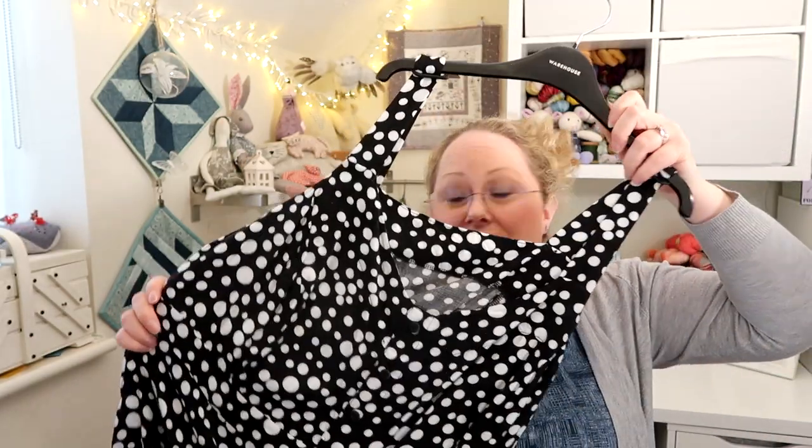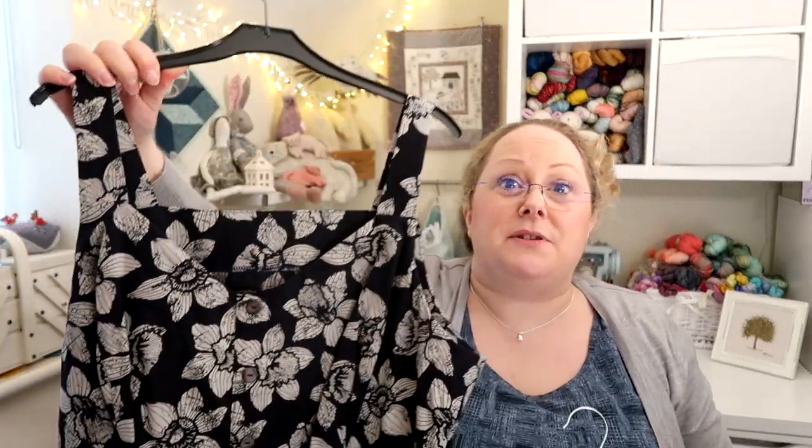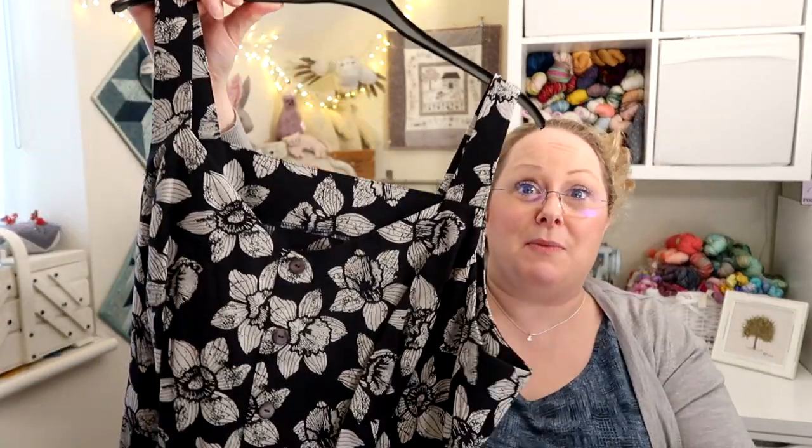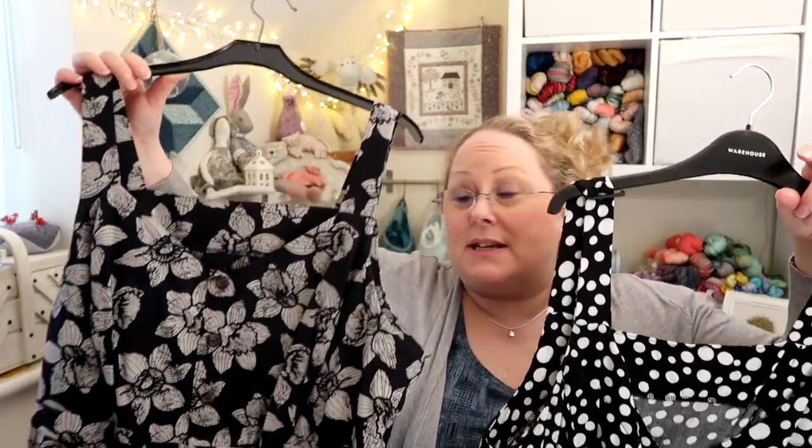I was really pleased with the fit of this version, so I decided to make a second one. And here it is. This one I made out of some gorgeous Seasalt fabric, which is a much more expensive cotton linen mix fabric. I basically made exactly the same dress again, but just in a cotton linen mix, and it was interesting to see the difference in the drape of these two.